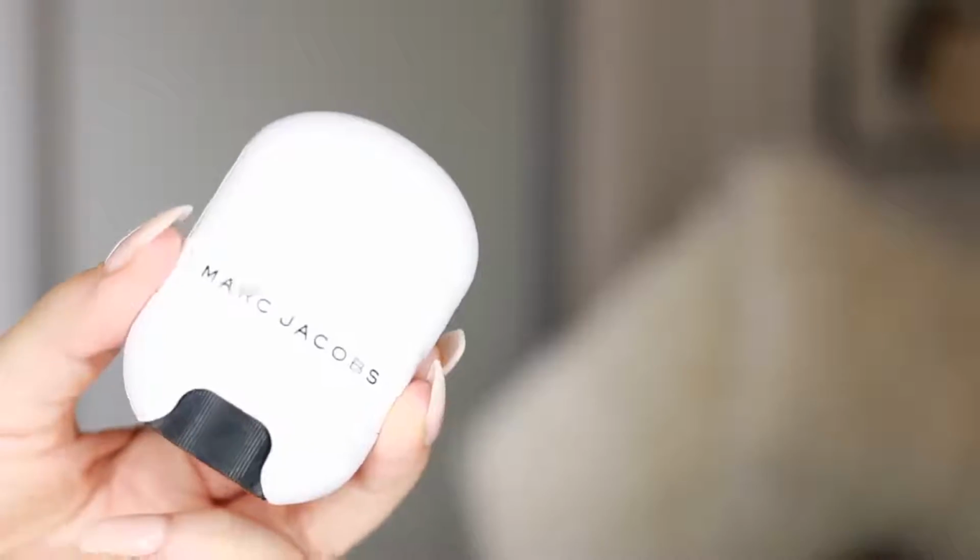I'm going to use some cream highlight as well on the tops of the cheeks. This is my fave. I think I've shown it to you before. It's the Marc Jacobs Spotlight Glow Stick. It's just amazing, and there's so much product in here, you never go through it. I put it on like my shoulders, my legs, my collarbones, everywhere, and it also works really nicely on the face, obviously. I'm going to apply it with the beauty blender to make sure it's really nice and seamless and blended in on top of the cheeks.